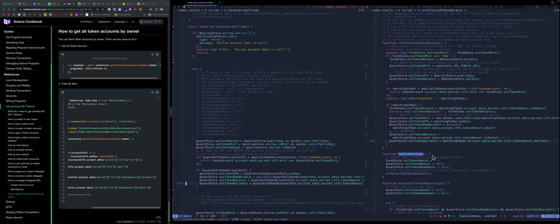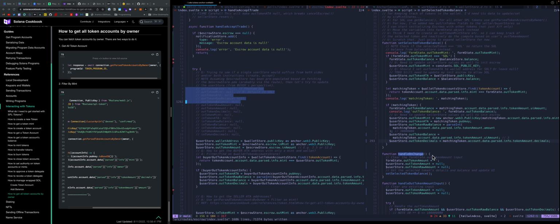So at this point, we have the decimals. I'm going to go back up a little bit. With the wallet, out token mint, out token ATA, we have the raw balance, because that's from the account info that we get by filtering on the wallet token account store.